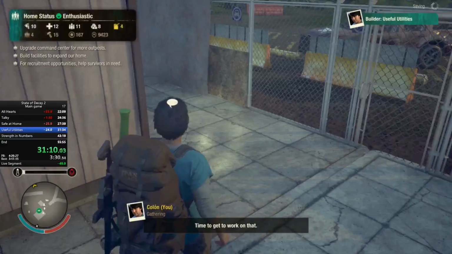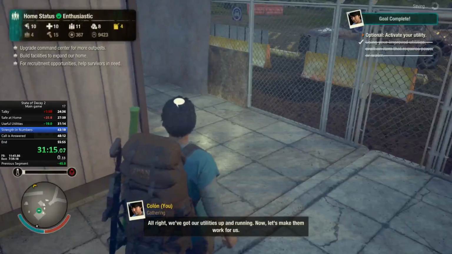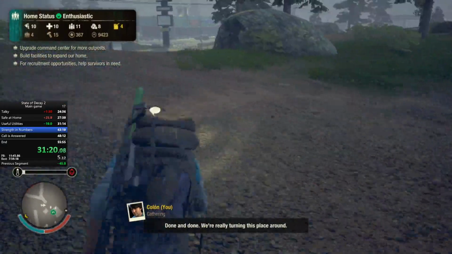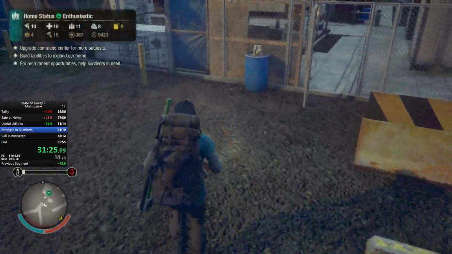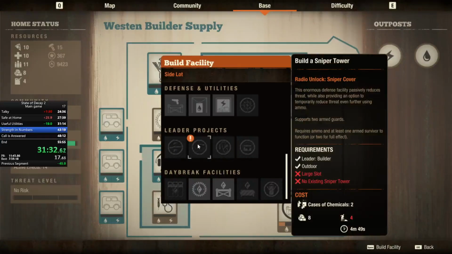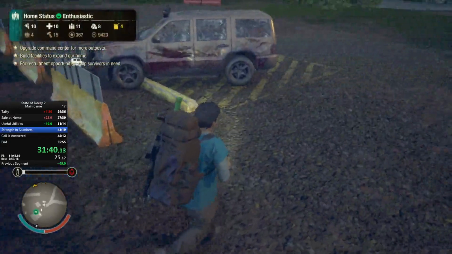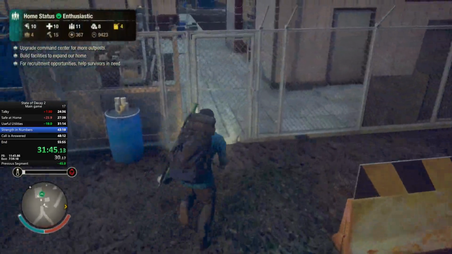Time to get to work on that. Okay, so the utility quest, we've got our utilities up and running, so that just finished it. Perfect. Done and done. We're really turning this place around. So now in approximately, hopefully, less than 5 minutes, hopefully in about 4 minutes, the next mission will spawn. We'll see. I had gas. I'm gonna refuel this.